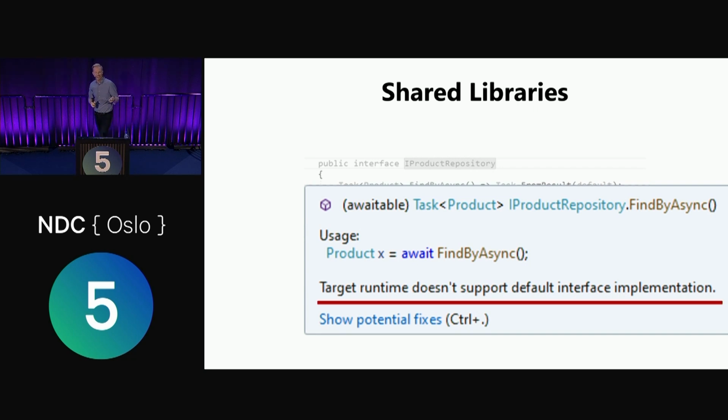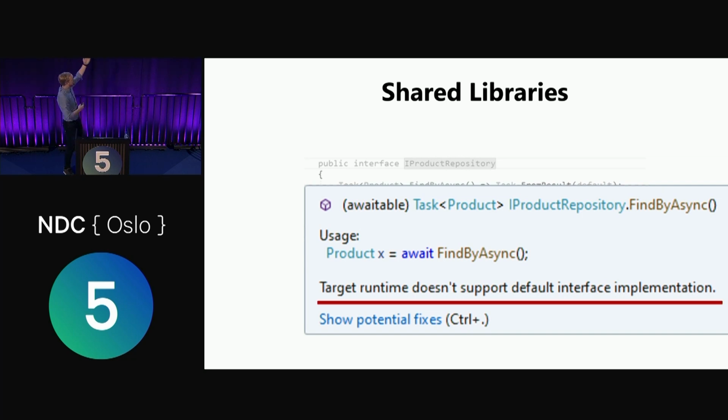But what's interesting here is that we can use language features even if the runtime is unsupported, because a lot of these language features are just compiler magic. If it's capable of compiling the code to something that an older runtime understands, you'll be totally fine. And the compiler will do its best to tell you if you're doing something that you shouldn't.